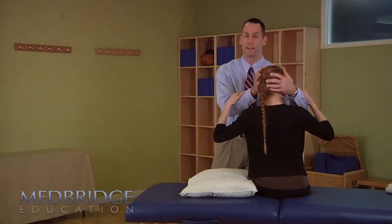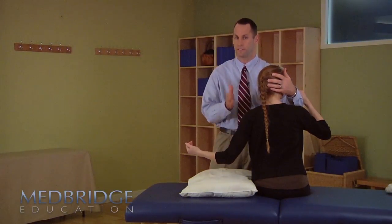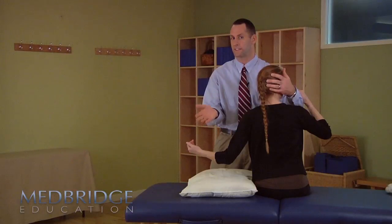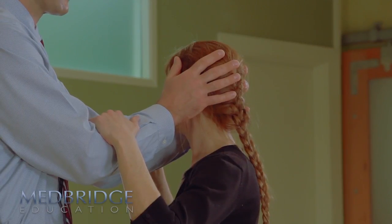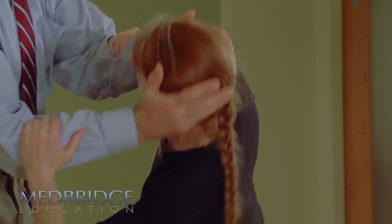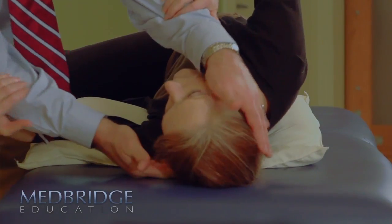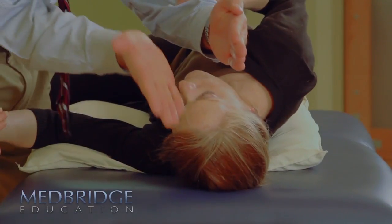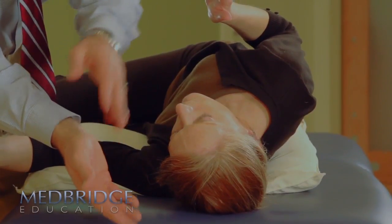Down to the shoulder. She can bring her legs up or leave them down — it doesn't matter. Use a pillow if your patient is petite or thinner so you can get the head extended back over the pillow. Hold on to my arms; I'm going to lay down on the count of three. One, two, three — lie down. You should be at 45 degrees rotation with just very slight extension with your patient.